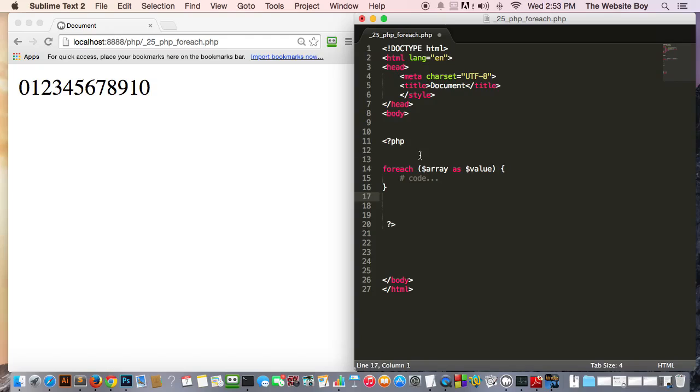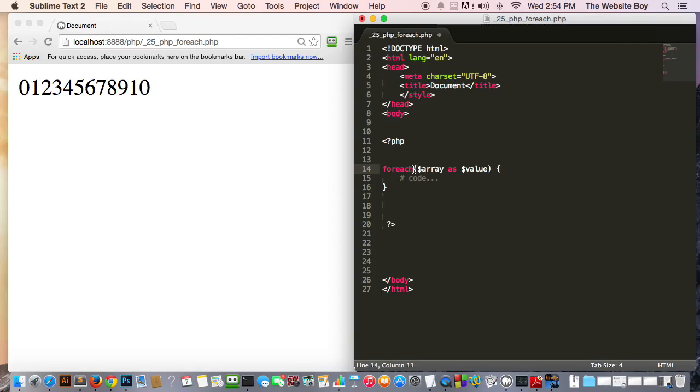The for each starts with the keyword foreach all together, no capitals and no separation. Then it has a parenthesis, and inside this parenthesis it's going to take some arguments. The first one is the array.